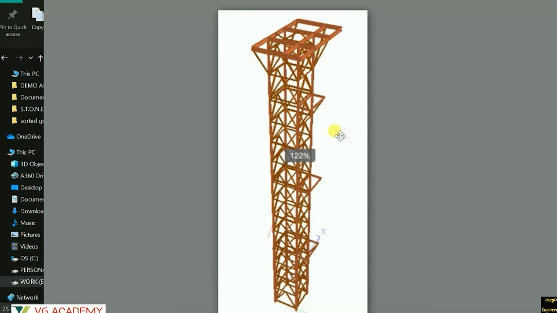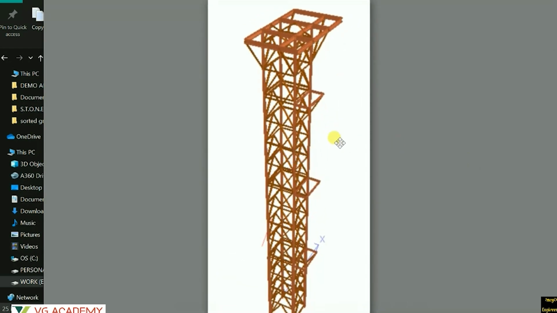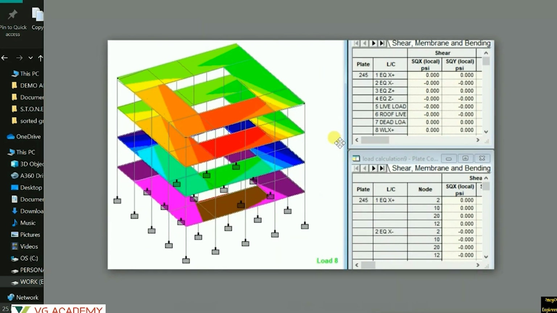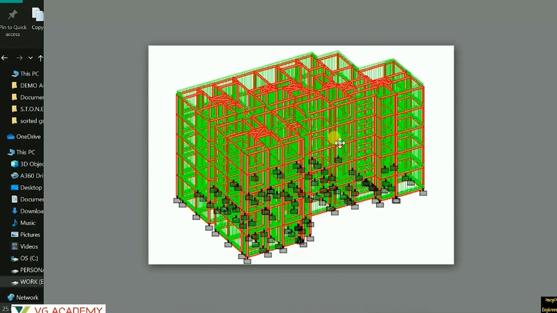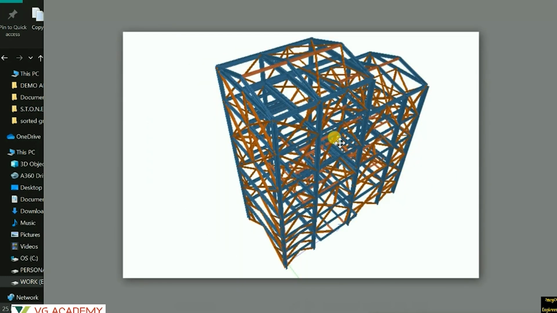This is another live project which was done by our team. This is a tower, expansion tank tower structure. This tower is basically 20 meters in height. This was from the oil and gas industry, right? This is again an RCC frame structure, the 3D rendered view of the previous one, right? This is again an RCC frame type of structure. This is a steel structure.